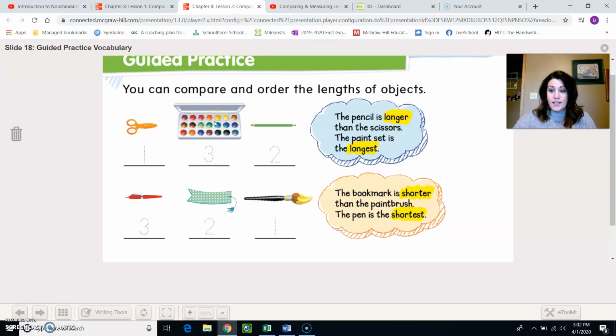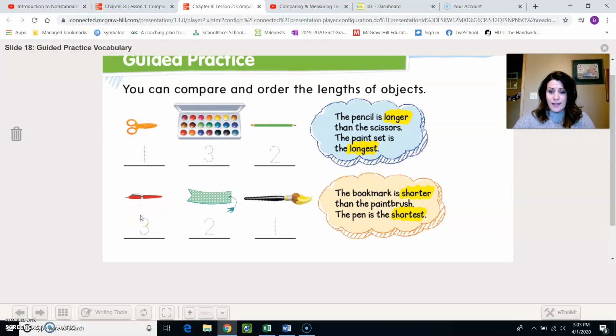So what's interesting is here we have this paint, and they have a number 3 underneath it. Does that mean it's the shortest or the longest? Well, I kind of need to look at my other items to see exactly what they mean. If I were to think about it and line these up, these scissors are definitely shorter than the paint. And I think these scissors are definitely shorter than the pencil. So that means this number 1 means it's the shortest. Number 2 means it's in the middle. It's not the shortest or the longest, and the paint is the longest.